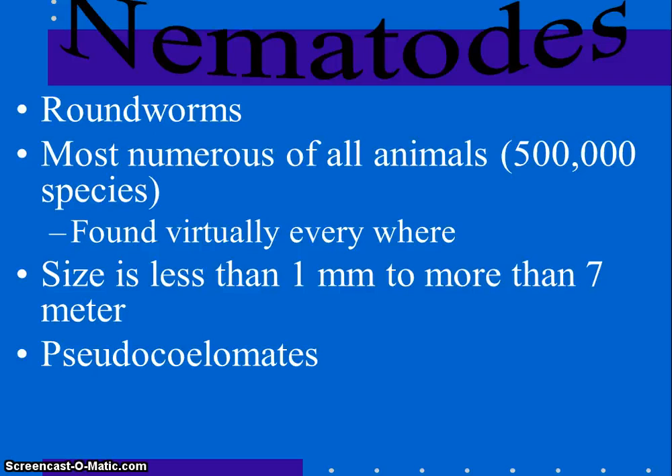Now we're going to talk about the roundworms, or phylum Nematoda. There are about 10,000 to 80,000 different species, but they're so numerous that about ten times that number actually exists — they are really the most numerous type of animal. 90,000 roundworms of different species were found in one rotting apple. They have a round tube-like body with tapered ends. They are generally very small, but can exceed seven meters — a parasite on a whale grew to almost nine meters. They live everywhere: in soil, water, within animals, and in plant tissues.